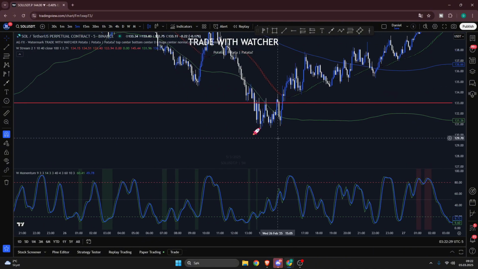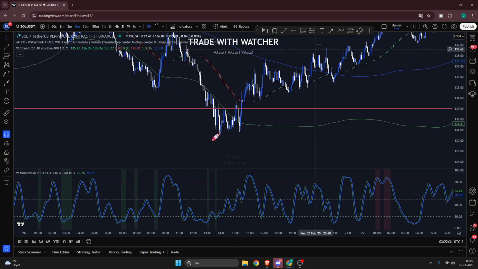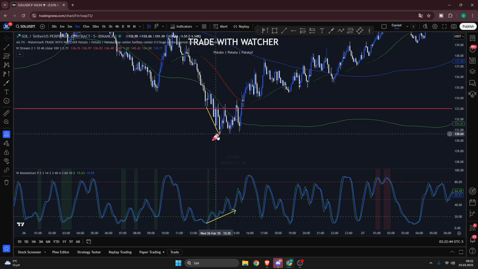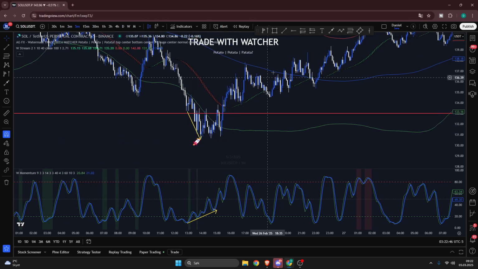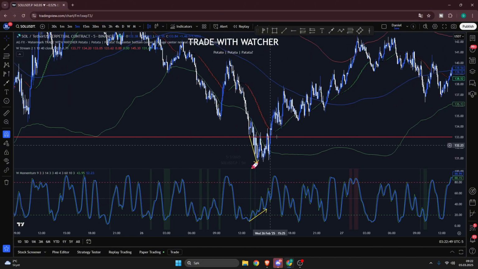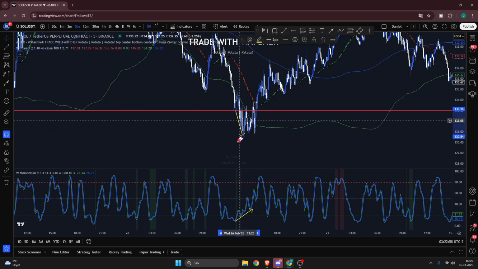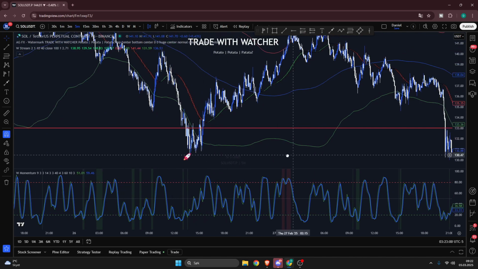Here we got another example, right? You got the rocket coming in. You see that price is making lower lows right here. What is this one doing? It's making higher lows, I mean, sorry. Here we go, lower highs right here. You got the rocket, and then price changed direction. You could target the middle line. You can take 50% of the trade there, and maybe take 100% of the trade right here. That's all up to you, but that's basically how you can use this one as well.